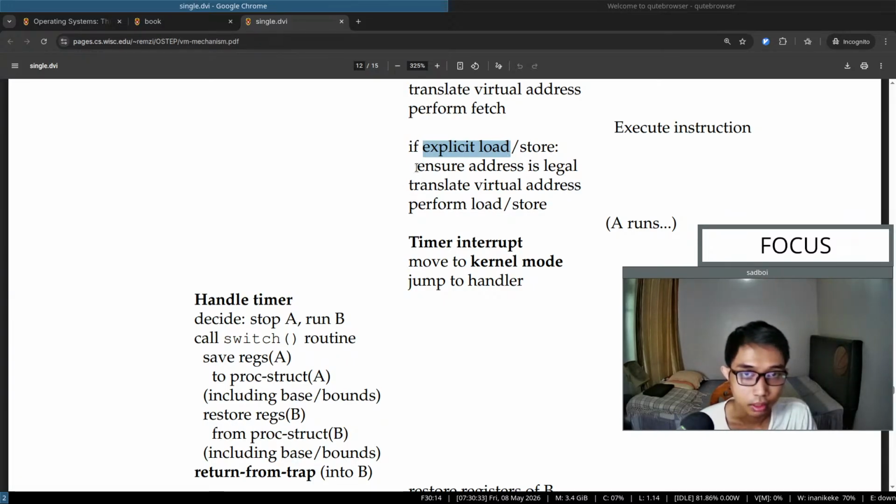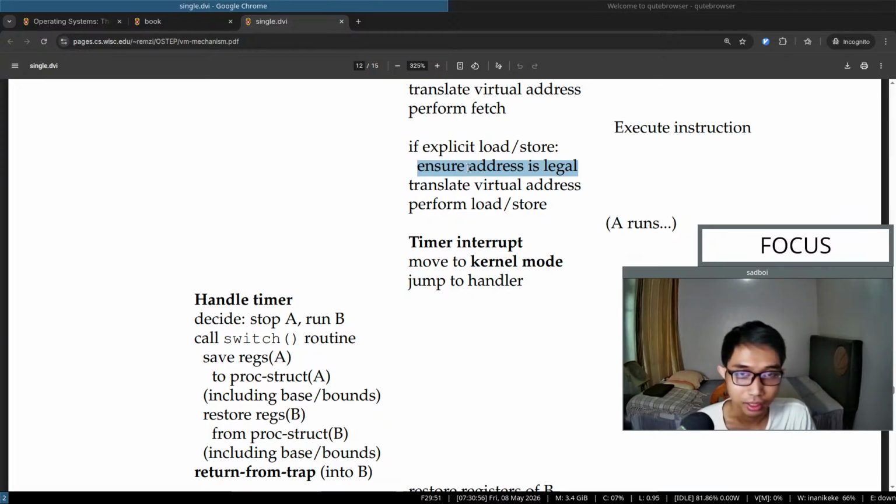And then ensure the address is legal. For example, if we are trying to dereference a null pointer or something like that, it is an illegal address, I guess.